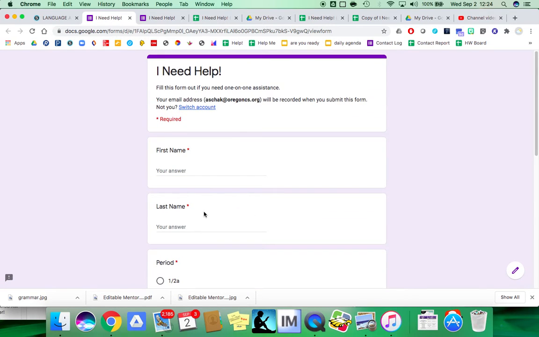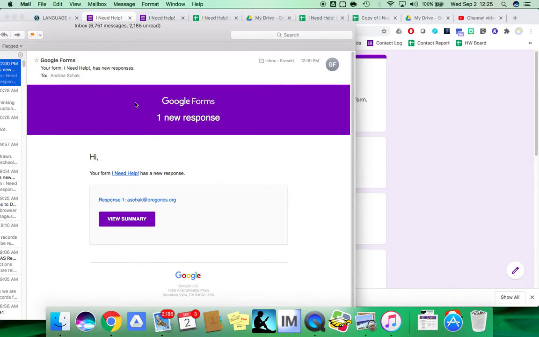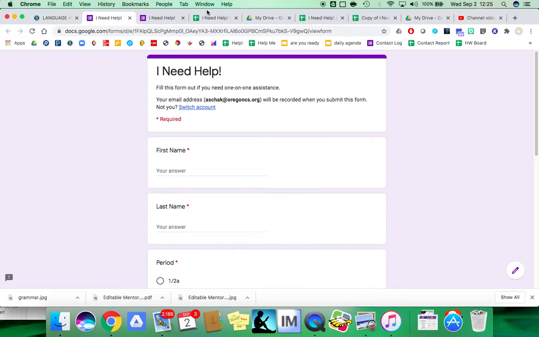Now, I prefer having a form filled out as opposed to the kids just emailing me. Yes, I will get emails at all hours of the day when they fill out this form. However, if I see the email and open it and then forget to respond, I will still remember to respond because it's also on the spreadsheet attached to this form. So yes, I see it in my email and it does pop up. So this is the one that I just sent out to myself on the form. It comes up, it says I have a new response from the form, I need help, but it also appears in the spreadsheet on the form.